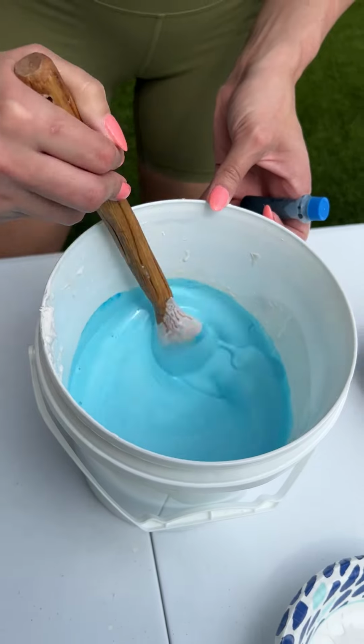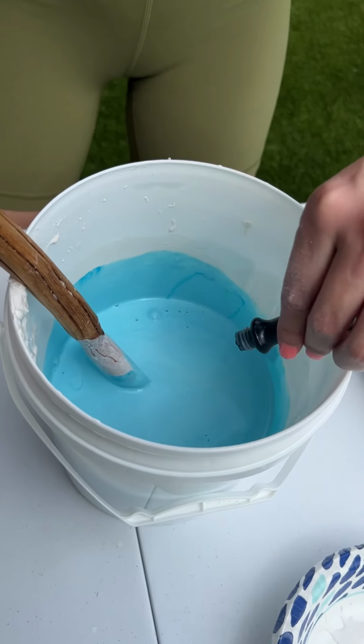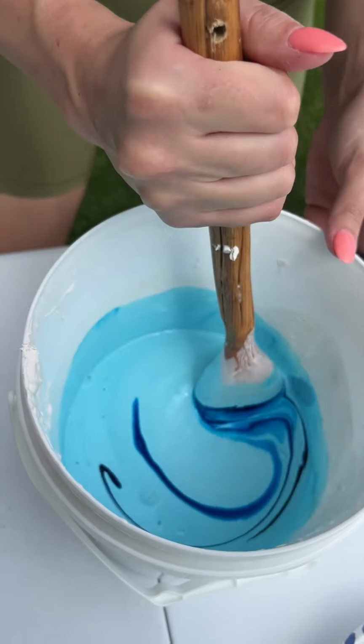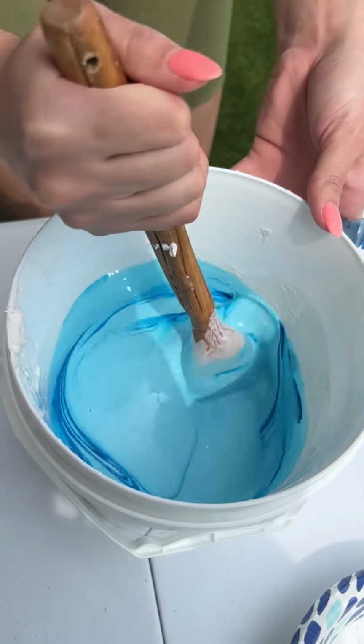Do a couple more drops. You think? Yeah, just a few more. All right, ready? 1, 2, 3. Okay. I love the way it looks. Oh, look at it. That's so cool.